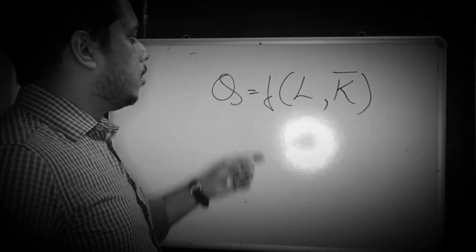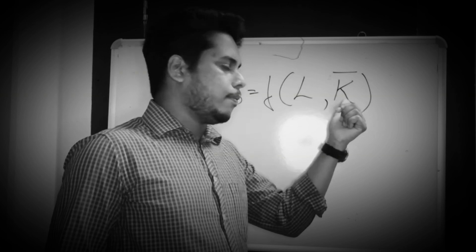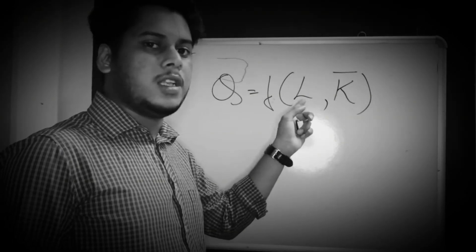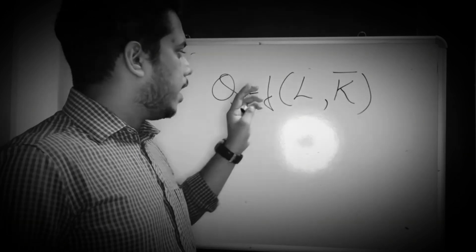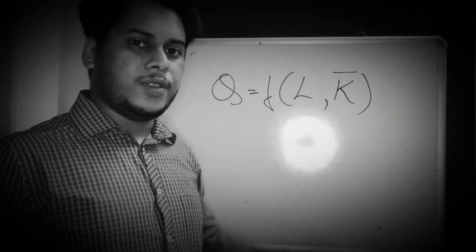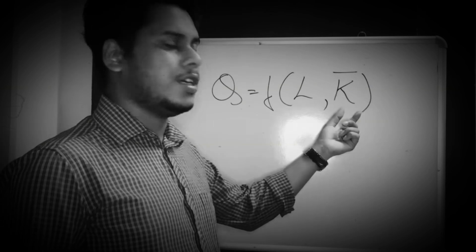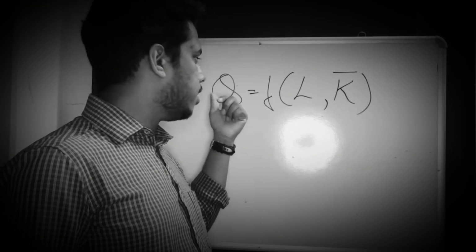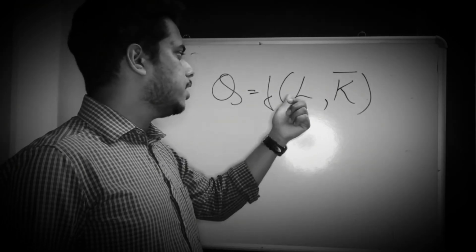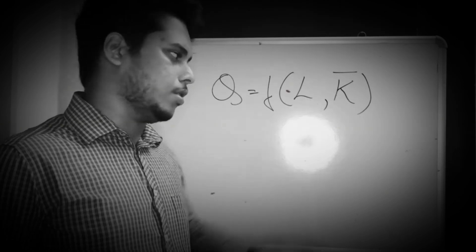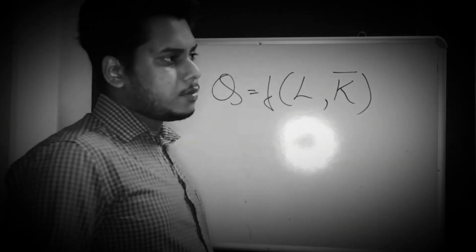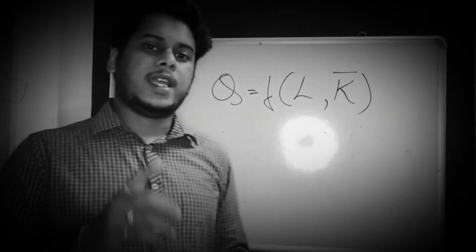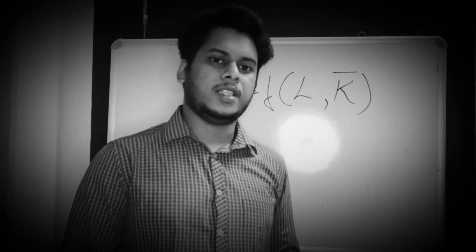Okay, now this bar implies that the capital is constant. First of all, the output is dependent upon labor and capital. Here the capital is fixed. We cannot change the amount of capital while increasing this output. We can increase the level of output by only changing the variable input, that is the labor. So a short run production function is one in which at least one factor of production remains fixed.